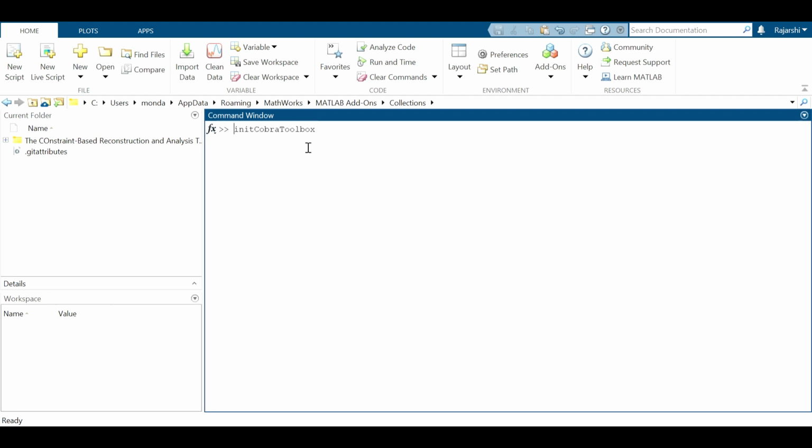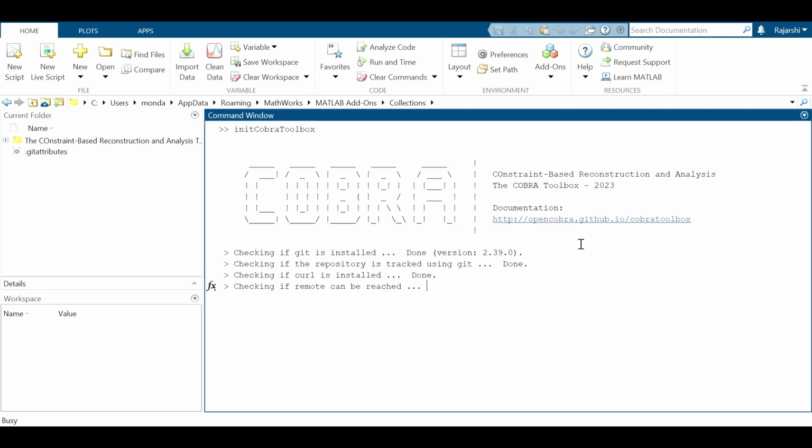After this, if we run, now the COBRA tool is running, and we can use the commands which I have discussed earlier. I have understood up to this now.